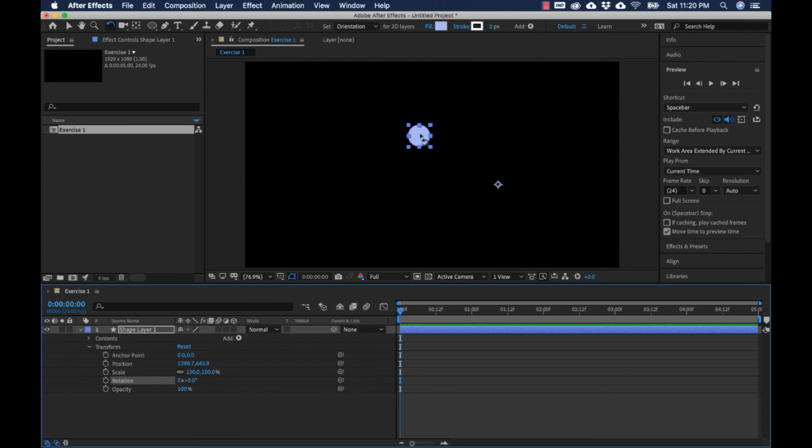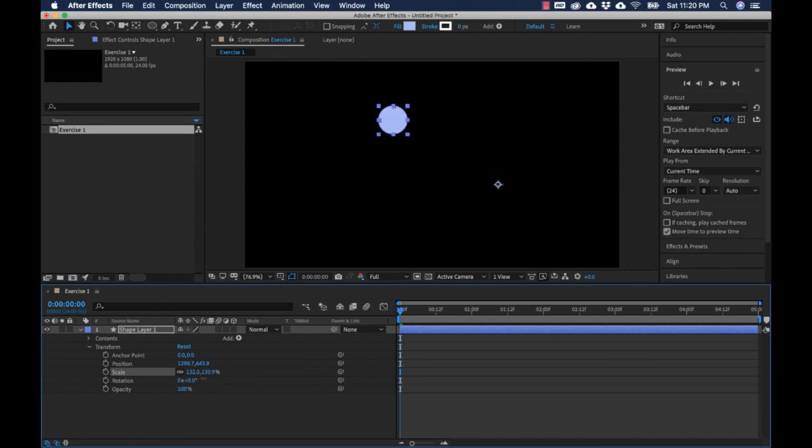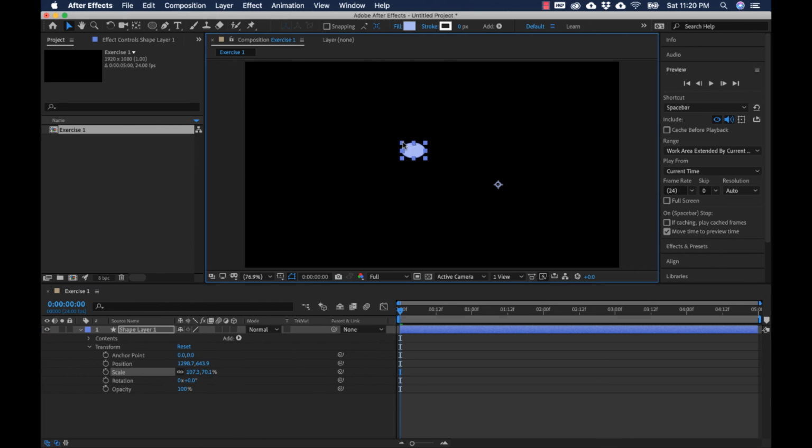And I mentioned rotation because it was a bit literal, but scale is actually going to work this way as well. If I were to grab a corner with the selection tool and drag, it looks like I'm moving it, but I'm actually not moving it. I'm scaling it. And you can see over here that the scale is being affected. The position is not being affected.